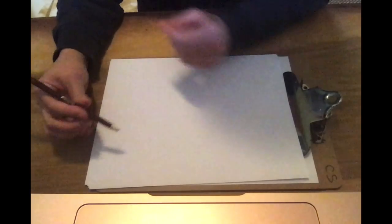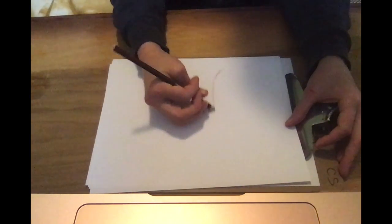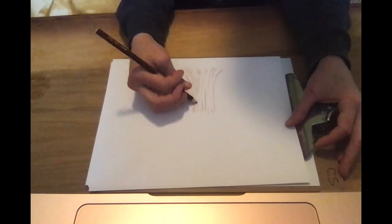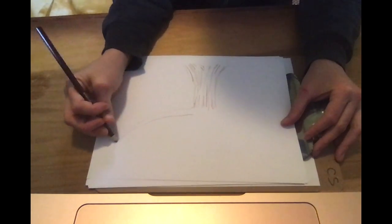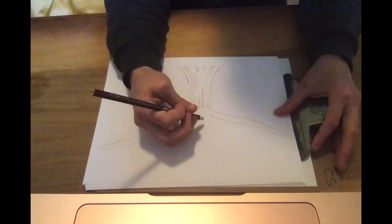Now I'm going to draw a picture of my tree. I'm using a piece of blank paper and some colored pencils like these. I'm mostly going to use brown because that's the color that I see the most. So first I'll start with drawing a big trunk. Then I see some smaller branches that go off to the side. I don't know if I can even fit in the whole tree.